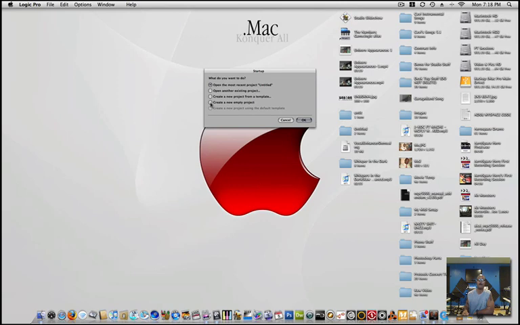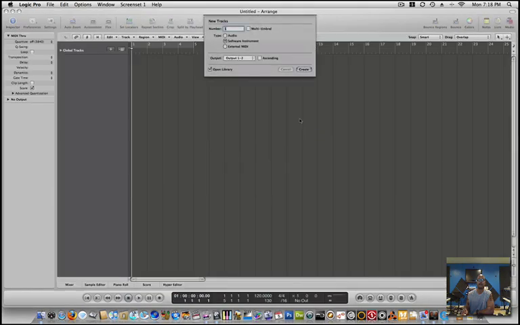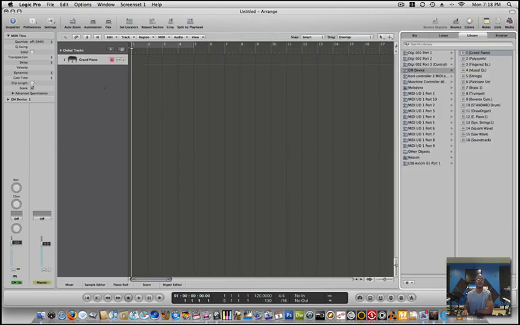All right, I'm going to create a new empty project. I'm going to set it to external MIDI and only want one channel, so I can show you how to do this. It's really simple. As you can see, Logic has set this up and it's gone to the general MIDI device. I have my Motif hooked into port 1 of my MIDI I/O.